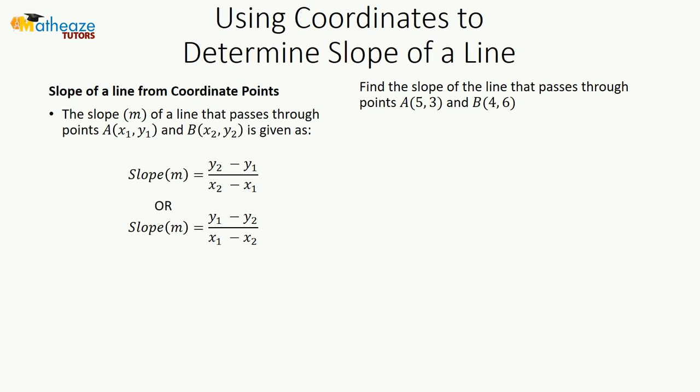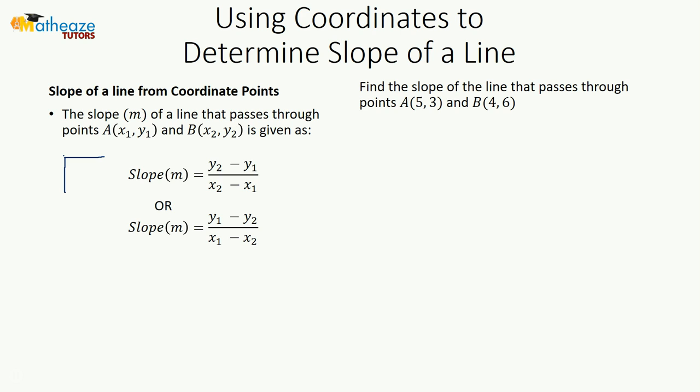Now, what if you don't have a line, or you don't want to deal with figuring out how to draw the line given the points? You can actually still find the slope of the line using this formula. So if we have 2 points that are on the same line, we can find the slope of the line. Here the slope is going to be y2 minus y1, which is similar to your rise, divided by your x2 minus x1, which is your run. Remember that your rise is the change in y, and your run is the change in x.